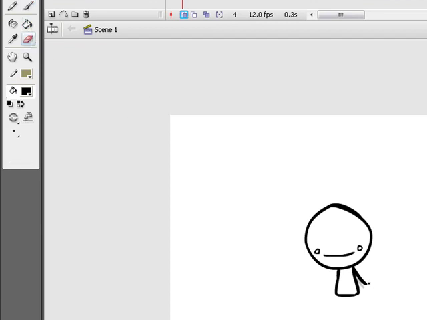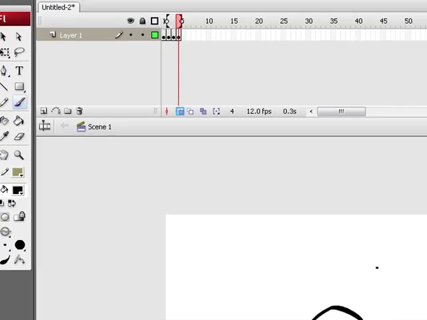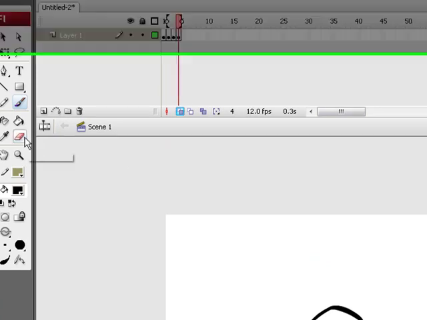Make sure you rub out his arm though. Like that. I'll just fix that up a bit. It's a bit messy. Like that. There you go. And just keep doing that process. I'll show you how it's done, but just watch and learn.